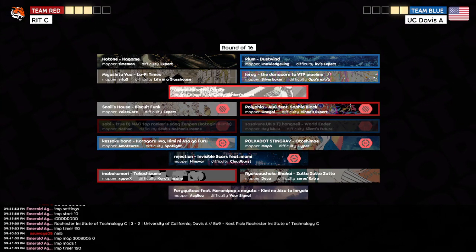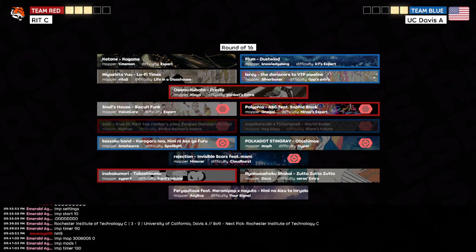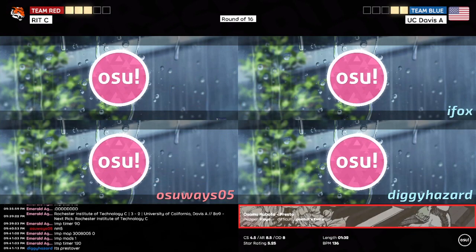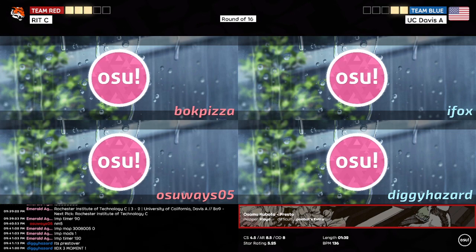It's going to be a polyrhythm map, AR 8.5, so also pretty low in the AR. It's going to be your standard kind of gimmick map here, or at least what you expect to see from a gimmick map. So we're going to have definitely Osu Ways in for this one, and Bok Pizza is actually going to come back into the lobby for the low AR rhythm map.